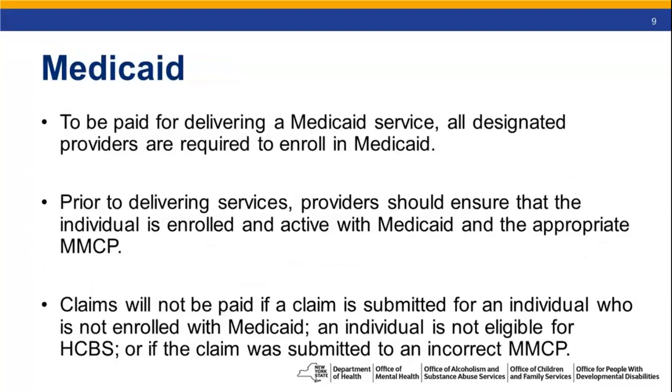So also, in order to be paid for delivering a Medicaid service, providers need to be enrolled in Medicaid, and prior to delivering a Medicaid service to a particular child, you will want to be sure that that child is enrolled and active in Medicaid, and you'll also want to know what plan that child is enrolled in so that you bill the appropriate managed care plan. Claims will not be paid if the claim is submitted for a child who's not enrolled in Medicaid, or if that child has not been determined to be eligible for HCBS services, or if you perchance submitted the claim to the wrong Medicaid managed care plan.